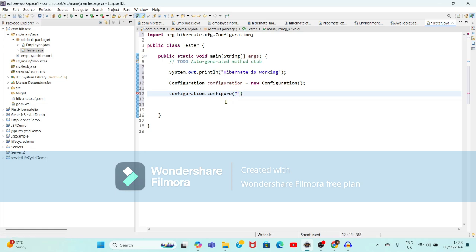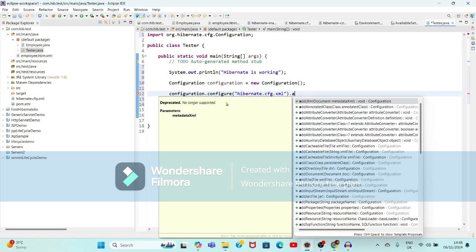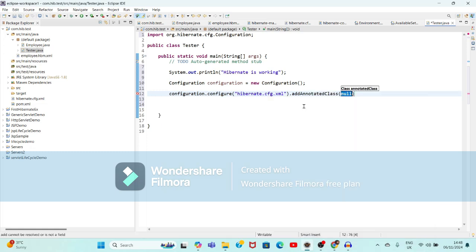So we have to pass the name of that file. So I will type hibernate.cfg.xml, then .addAnnotatedClass, and the name of the annotated class is Employee.class. That is our Java class. So I will write Employee.class, give a semicolon.